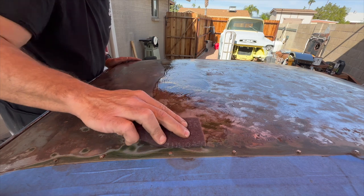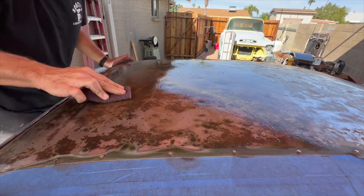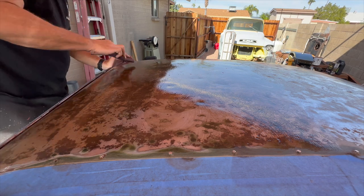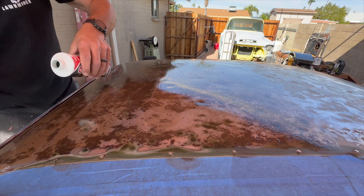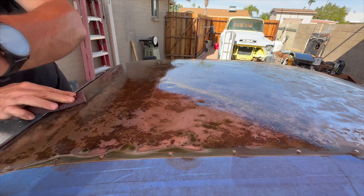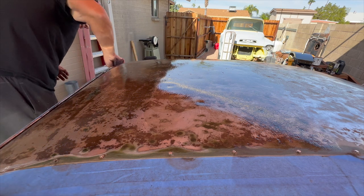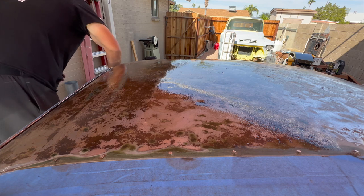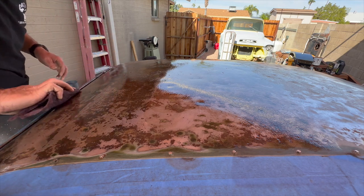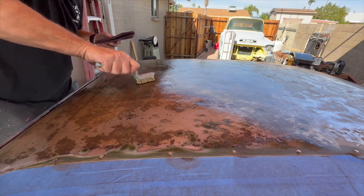Might have to do a couple coats of this, but I guess we'll see. I can already definitely see it working, so that's good. And I think I'll take the wire brush and try to really work it into those deep pits. So this is supposedly just going to neutralize everything really nice. I'm just trying to give myself the best fighting chance I can to get this paint to stick. Definitely working, I can definitely see it.